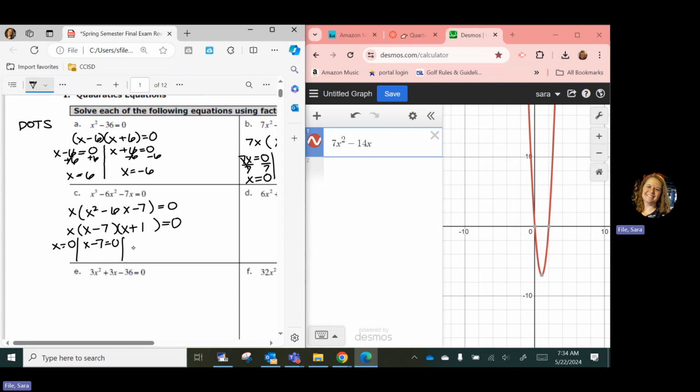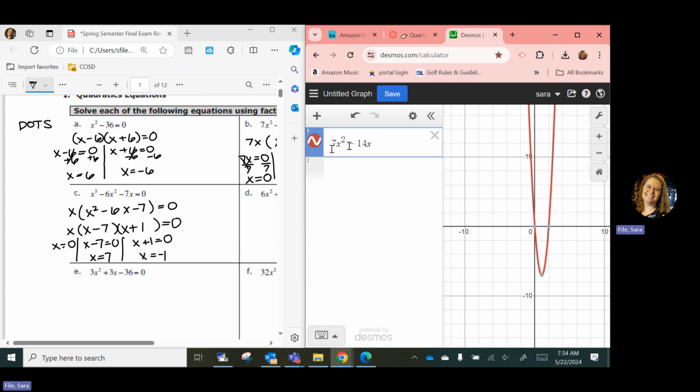Now the split and solve step, some of you don't have to write that line that I just wrote. When you see the individual factors, you'll see, okay, that's 0. And then it's the opposite signs here when there's no coefficient in front of x. So this is going to be positive 7 and negative 1. So 0, 7, and negative 1.